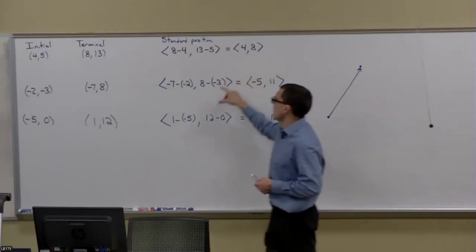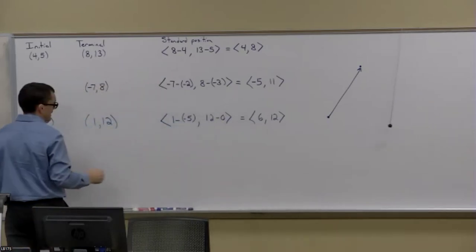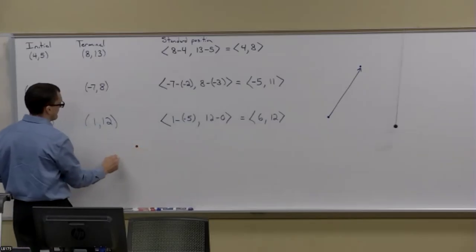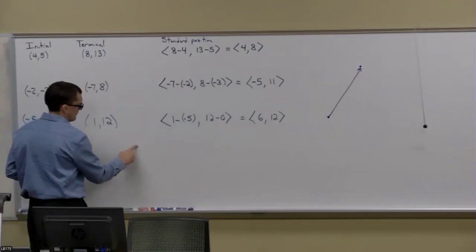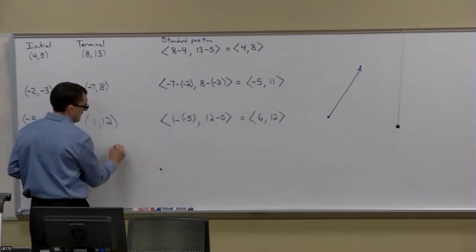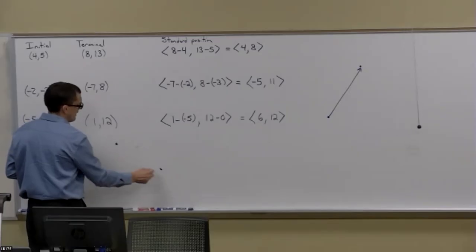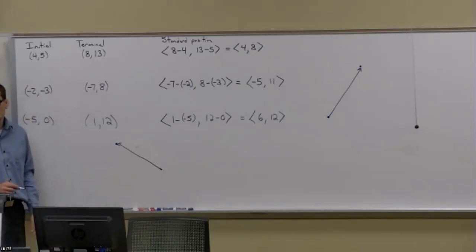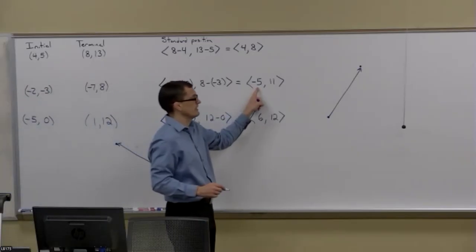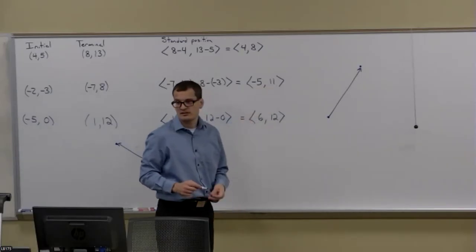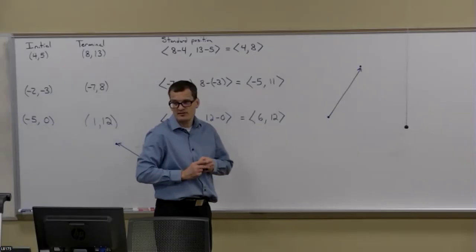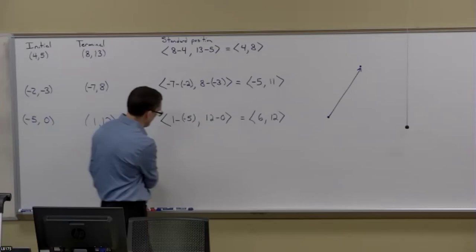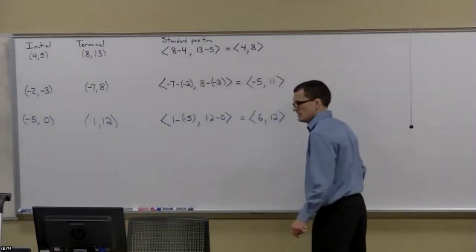So for this one, we would have started at (-2, -3), and then went to (-7, 8). And draw that pretty well. From (-2, -3), we would have gone more left, but up. Notice we're moving left and then up. So we've got a negative X direction, but positive Y direction. We get that on this second one. So when in doubt, just draw that arrow and hopefully it makes sense in what direction you're going.